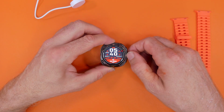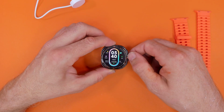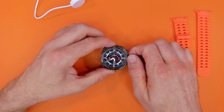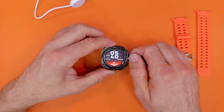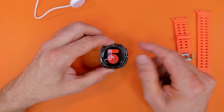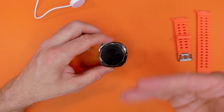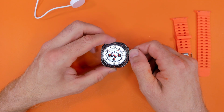Okay, so I hate watches that do this. What this does is change the face when this gets moved. If you like a particular watch face, good luck keeping it on, because it will keep changing every time this little joystick on the side, little winder, gets moved. And I hate that. I think it's a poor design choice. Why would you have a smartwatch that does this? You want it locked to the actual face that you're using. Now, there might be a setting in here that actually does that, but first impressions, not liking that.